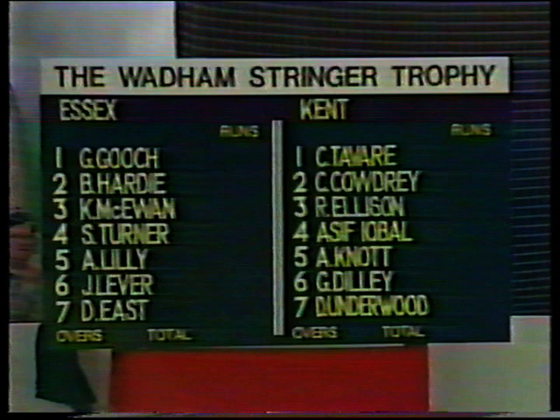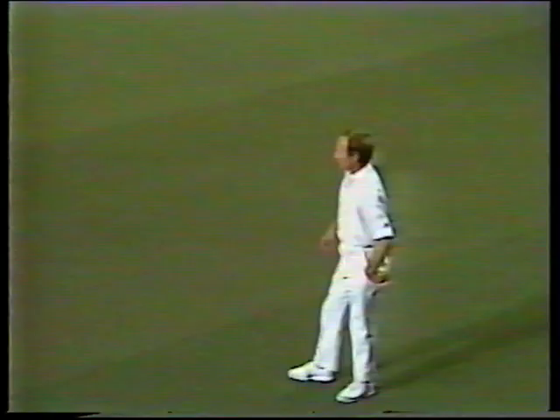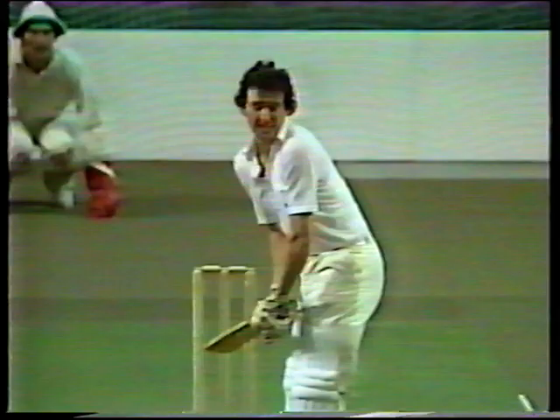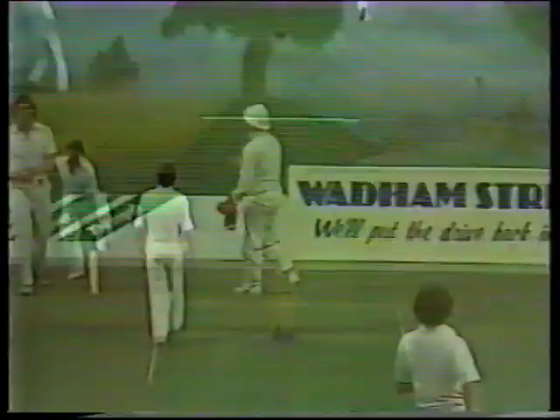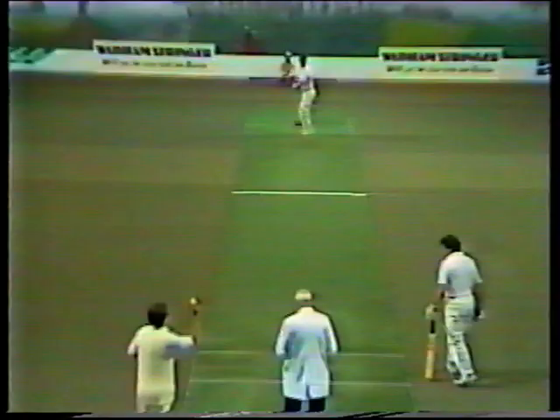Here are the two sides — two extremely strong sides, packed with batting and a lot of bowling, and you'll see some surprising bowlers in this competition. The first one is going to be Chris Tavarey, who is a very occasional bowler but pretty effective in this competition. He's going to bowl the first ball now to Graham Gooch. Gooch off the mark there, just back with a square, nearly an overthrow, getting three runs because the ball hit the sideboard at square on the offside and the batsmen crossed for two — a total of three. Tavarey bowling the second ball to Brian Hardy, getting two runs. Essex off to a good start — five runs in two balls.